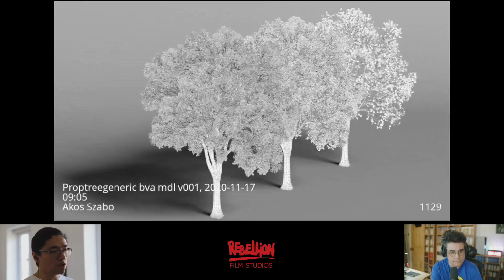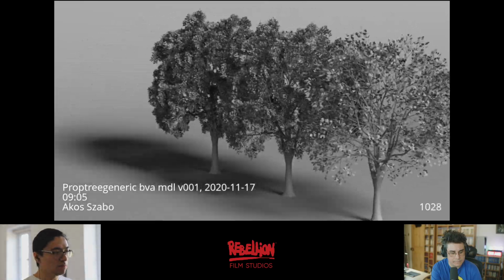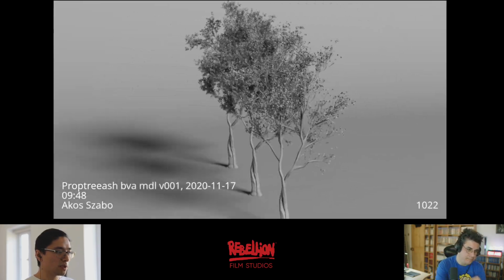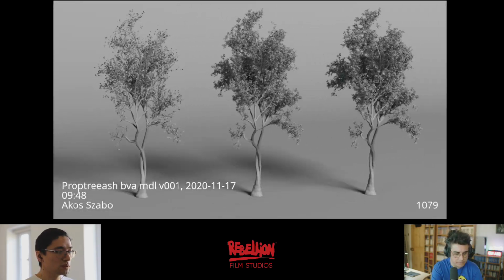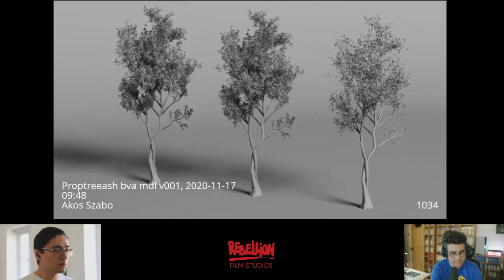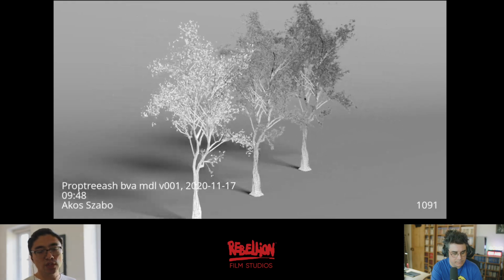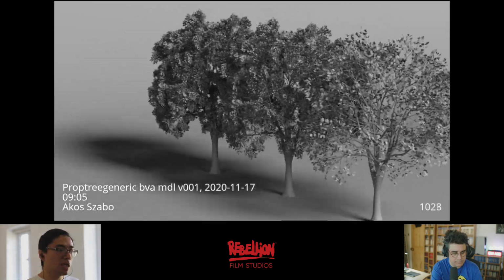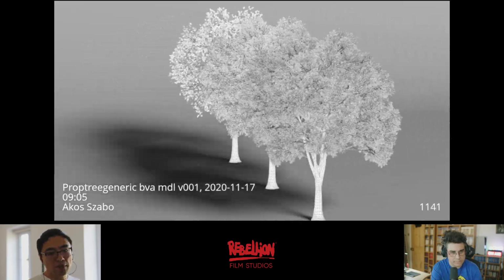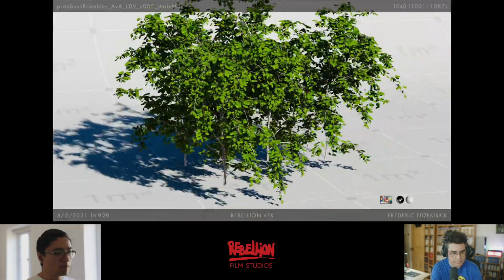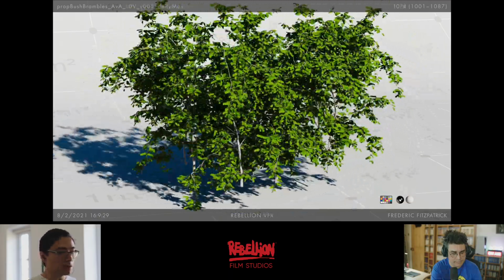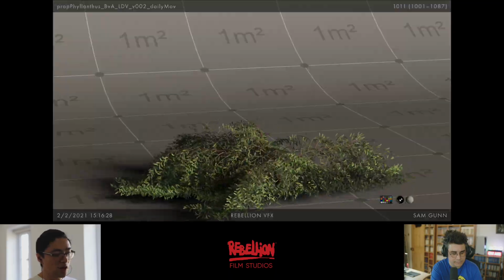This is the example of the tree. So you have a high, medium, and low resolution. And some more examples here, there's another tree here, which has a lot of polygons. But again, we break it down into 3 different LODs. And we actually have a tool, which I'm going to show you later, that automatically loads them based on the camera distance. Some more examples of different bushes, and obviously the vines as well.